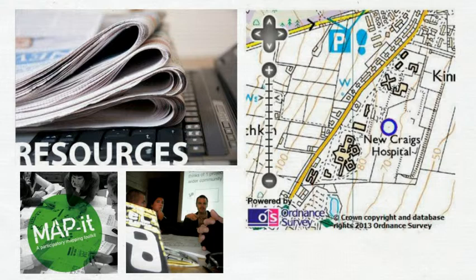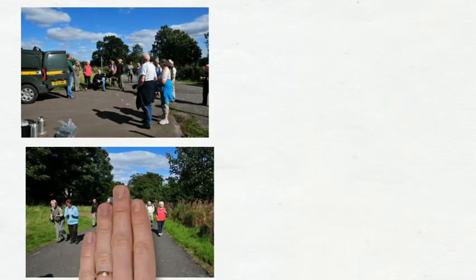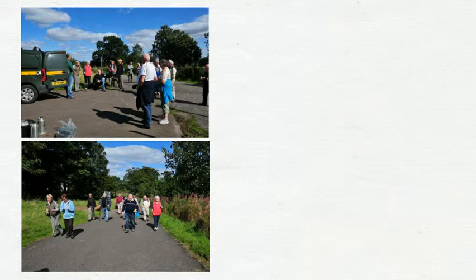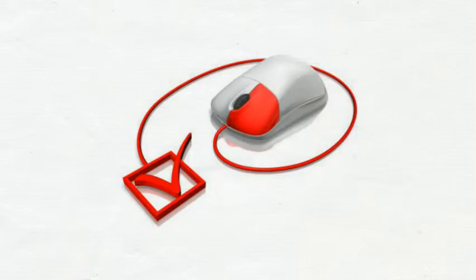You will then be able to carry out your own mapping workshops to capture even more opinions from other staff, patients, and community members. You could also run a walks workshop. It's a doddle. Why not set up your own participation booth in a prominent place, such as near the main entrance? Past experience has shown that the use of an online survey or questionnaire can be useful in capturing the opinions of staff who work shifts or at multiple healthcare sites.